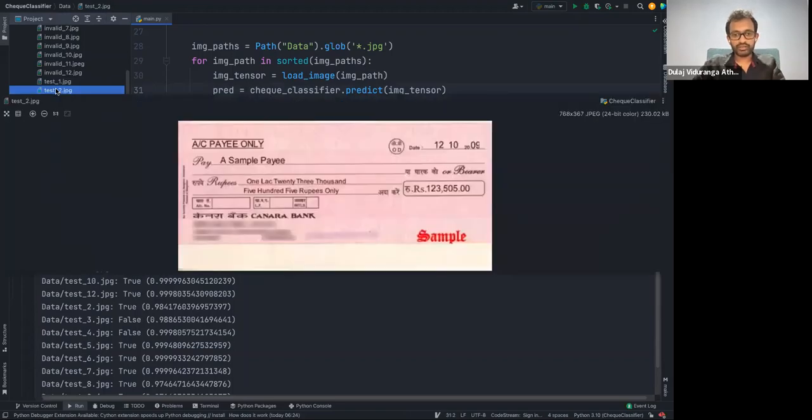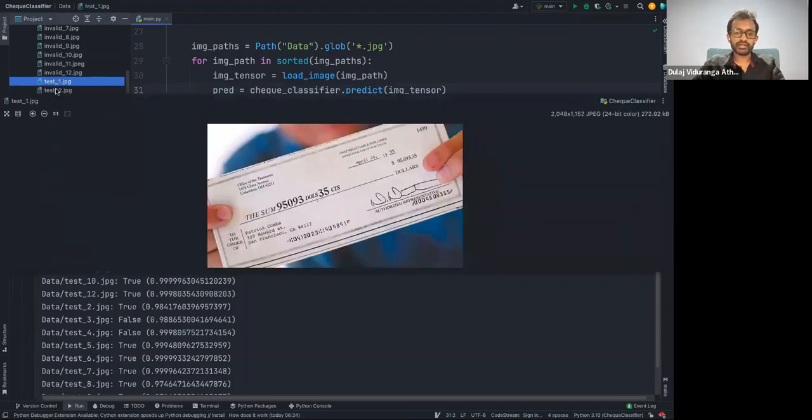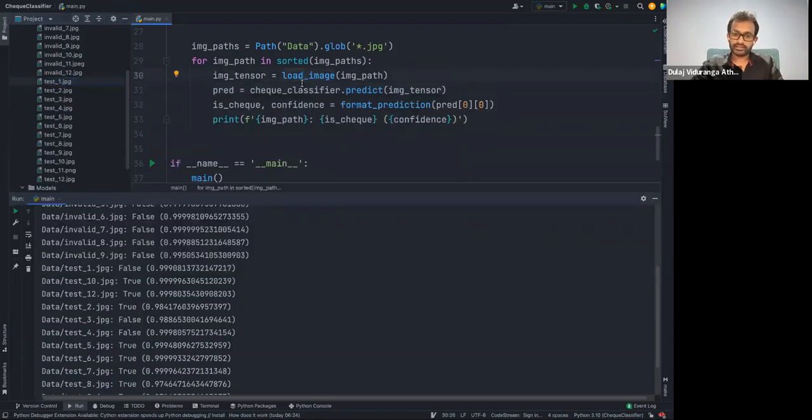So that's why our model was not able to correctly classify these kinds of images. If you need to go from here and improve your model, you'll need to improve your data set by introducing these kinds of images, so it will be able to generalize.